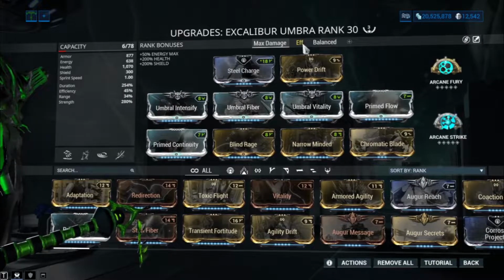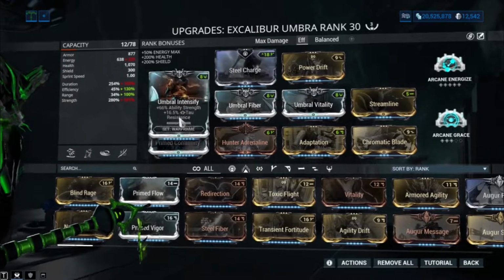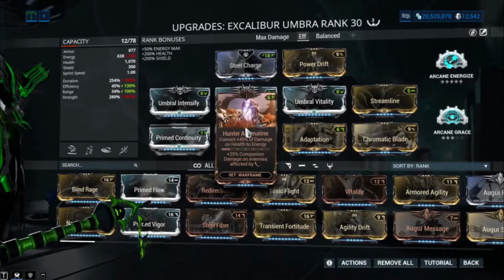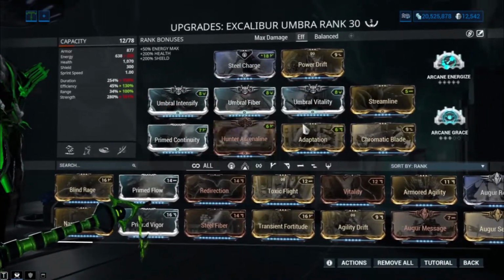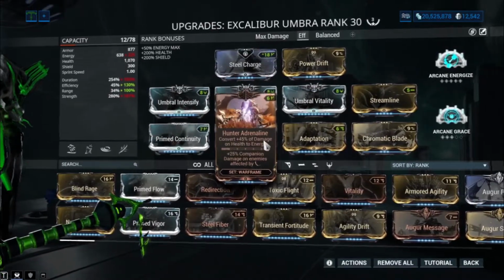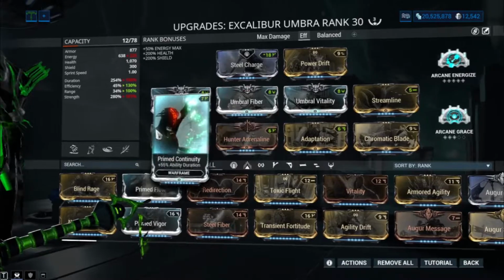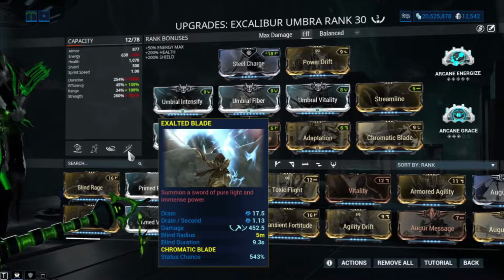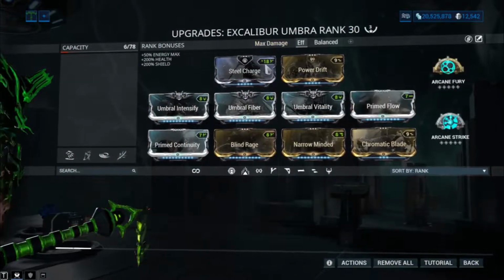Okay, so if you want efficiency with max damage, you will lose attack speed, but then you will still be able to last long. Now this build I don't use at all, but it does help you with survivability right here. So obviously, if you guys want survivability, you can have this one. I don't personally use this, but this actually works quite alright with at least some duration with 543 status chance. So it's pretty decent. So let's go back to the max damage one real fast.